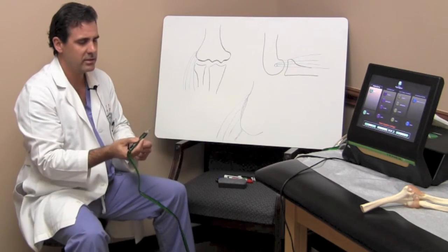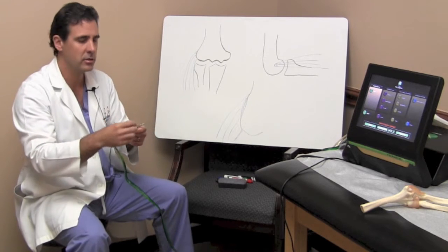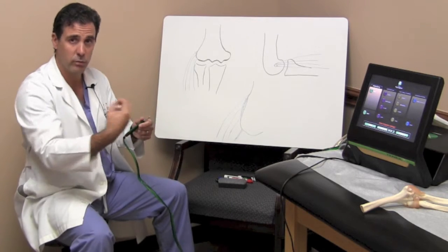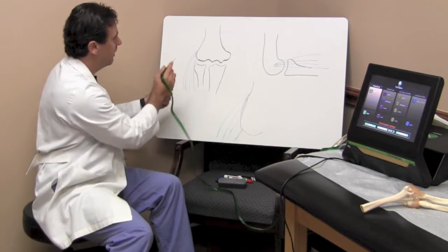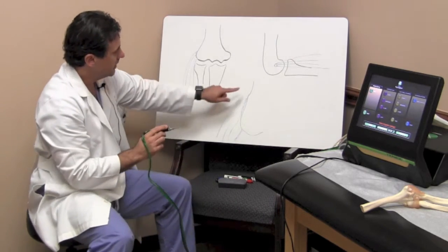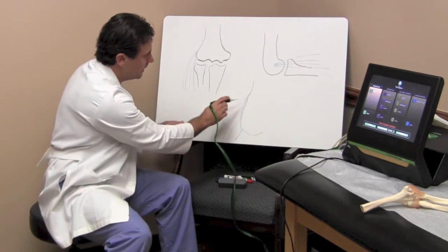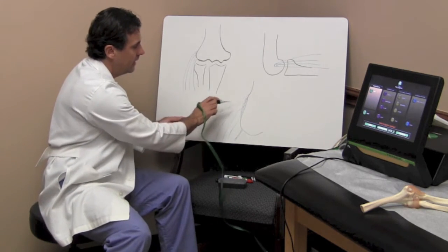The beauty of this device is that it not only debrides the degenerative tissue, but it also irrigates it and sucks it out, so it removes it at the same time at that site. We evaluate it in ultrasound, and we debride that whole area. This here is a larger picture showing you the tendinous insertion. This is the capitellum or the lateral epicondyle. Once again, that degenerative tissue is right here. With the needle, we go in and debride extensively.